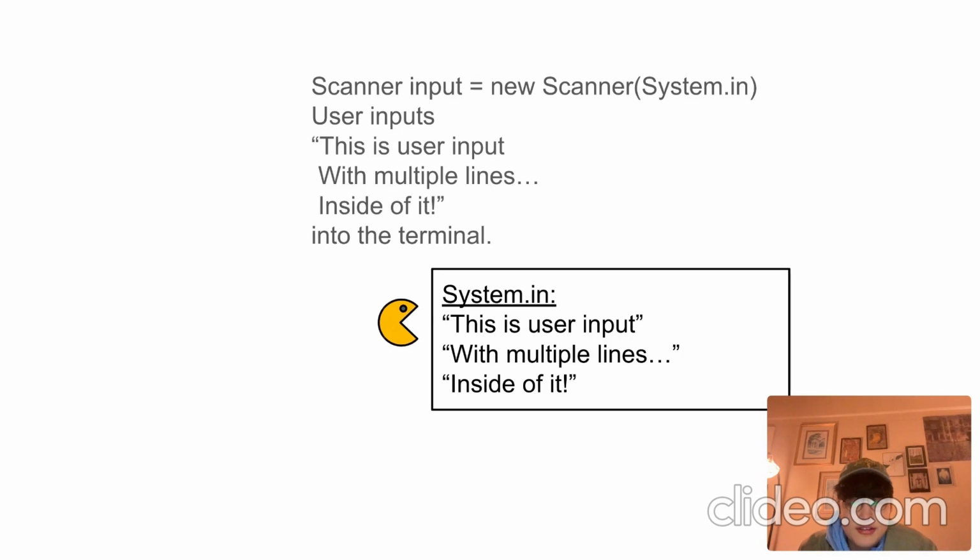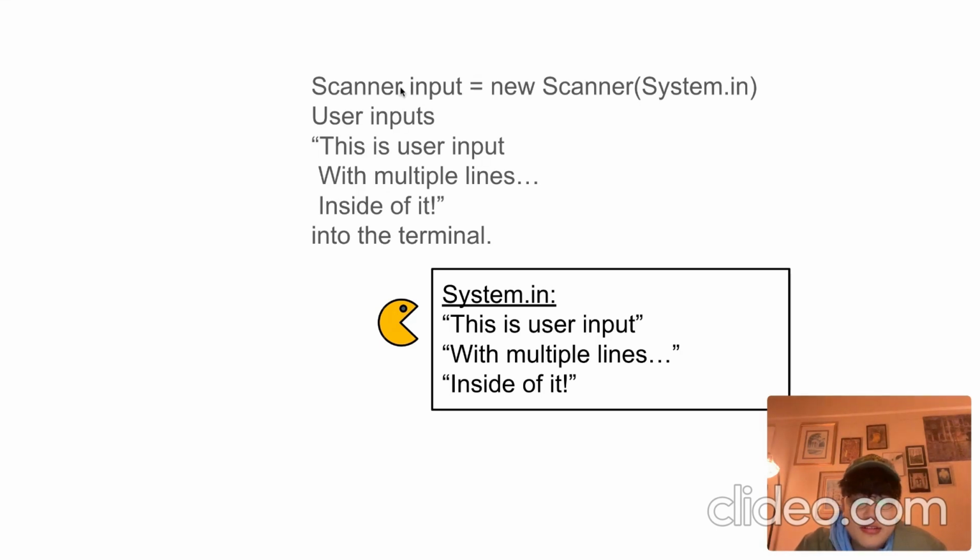In the autograder for the assignment, how it's going to work is, you might think that it'll input things one at a time, like how a user would input one at a time in each line. It's actually going to paste the whole thing all at once. Which adds a little bit of complexity in how to deal with it. But fortunately, with this Pac-Man analogy, it's not too bad.